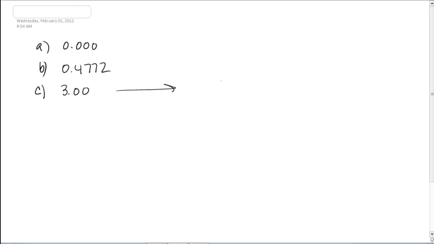For letter C, and I'm going to recommend, and I mentioned this to you guys as well, especially as we move forward, it may help to do an ICE table, not for an equilibrium, but to see limiting and excess. So for letter C, this was the 49.9 milliliters of base, right? Okay. So if I do an ICE table for this, of HCl and sodium hydroxide making water and the salt.